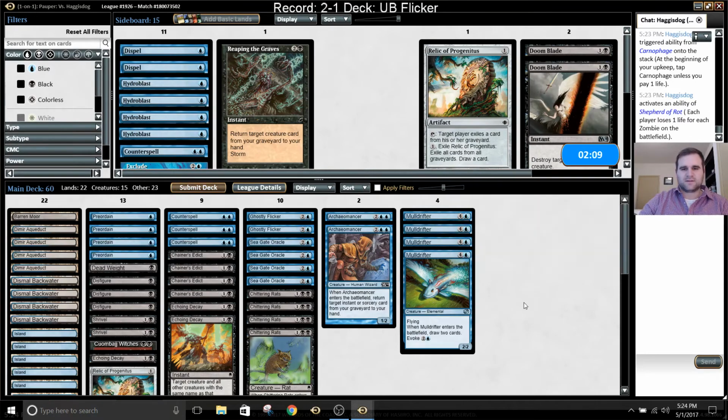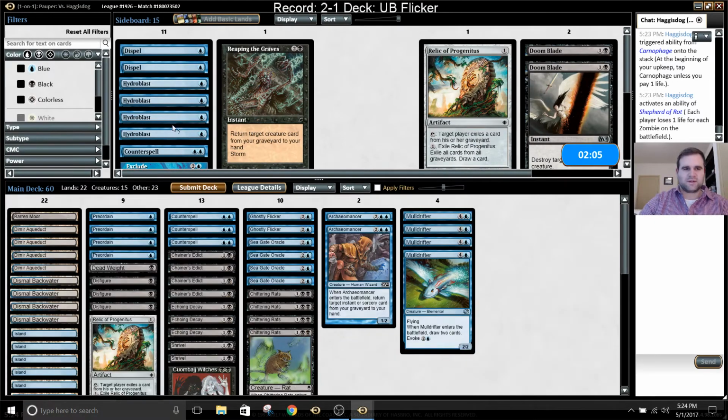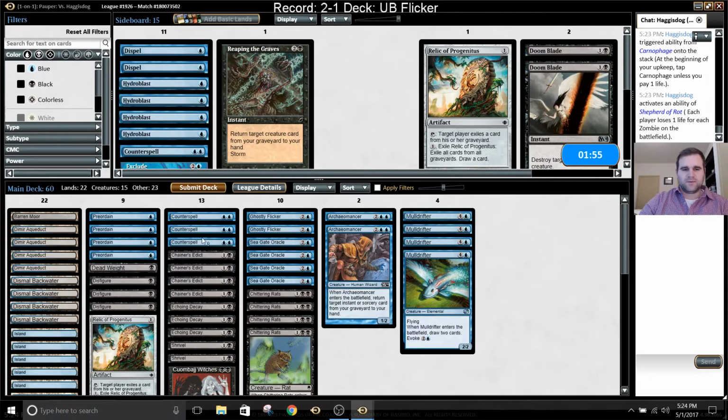Alright, I think this looks okay. It's possible I should be cutting 1 more thing for this other Relic. I just don't have that much stuff that is any good against them. I do kind of like having a couple counters, but I don't really want too many. They might have Bump in the Night, but that's going to be probably one of the only burn spells they have.